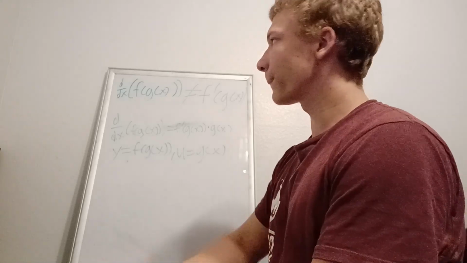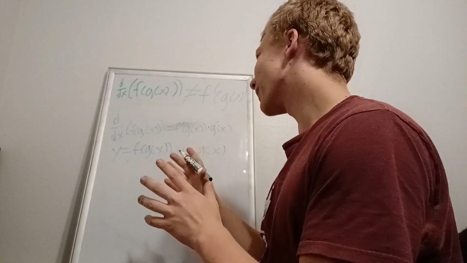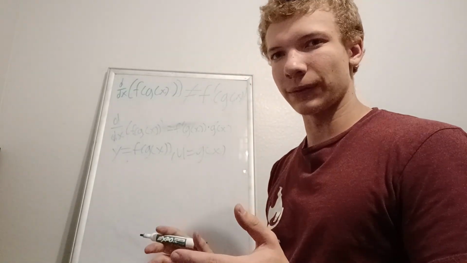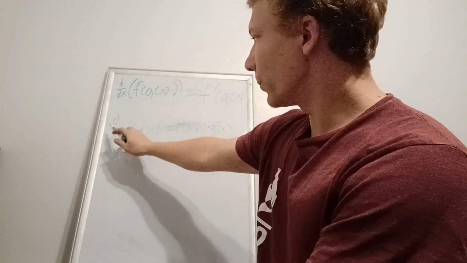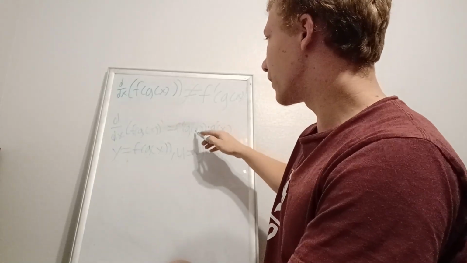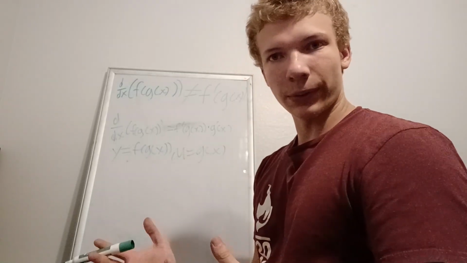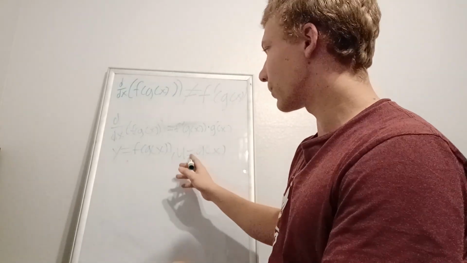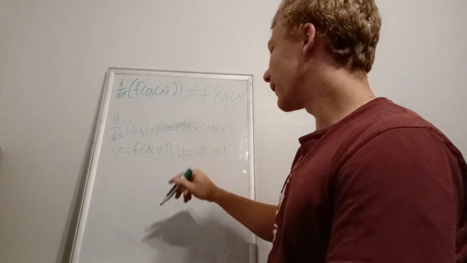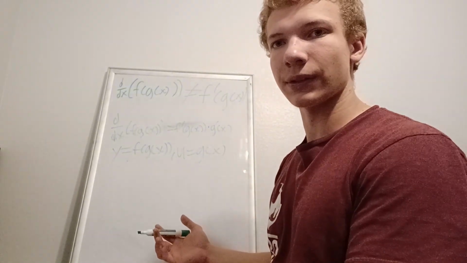It just doesn't work. So we're going to cheat a little bit, and we're going to examine what it does equal ahead of time so that we can try and think of an intuitive solution for it. So we know by the chain rule that the derivative of f of g of x is f prime of g of x times g prime of x. To figure out what's going on here, we're going to use two substitutions. We're going to call a function y equal to f of g of x, and then a function u equal to g of x. And we're going to examine how this affects things.